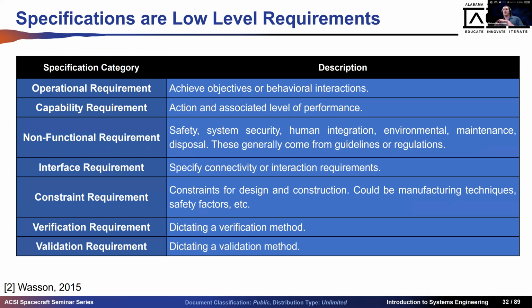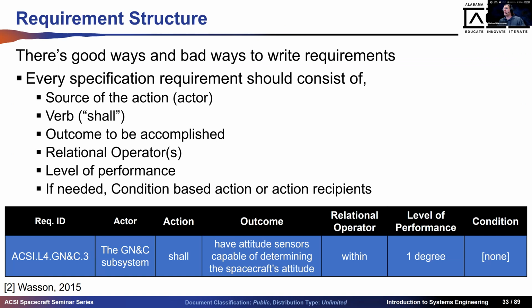But you can notice that none of those were for the system. It was for all lower level components. Cool. There's a good way and a bad way to write these requirements. Requirements are always written who shall what. And even as you go down the different levels, system, subsystem, assembly, subassembly, whatever, you're going to want to say the system shall, or the subsystem shall, or the component shall. Who shall what? So organize your requirements according to the level that you care about.